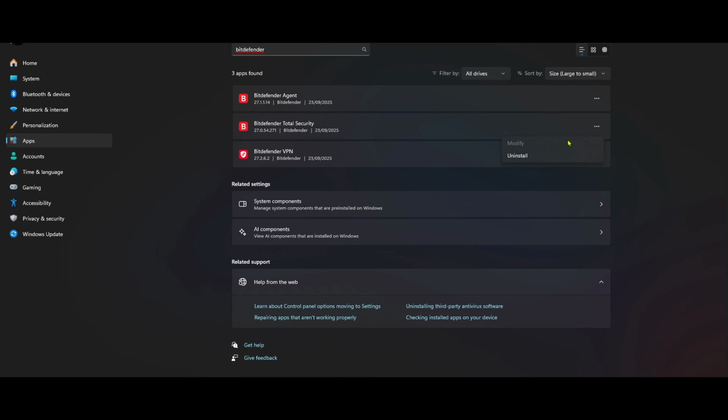And there you have it. You've successfully removed Bitdefender Total Security and Internet Security from your computer. This process can free up space and potentially speed up your device, preparing it for the next antivirus software you might choose to install. If you ever want to reinstall Bitdefender in the future, you can always download it again from the official Bitdefender website and follow their setup instructions.